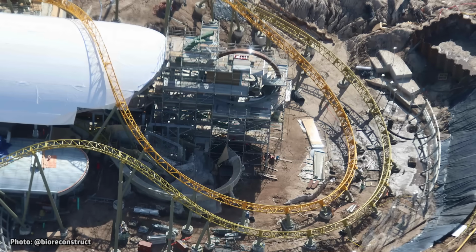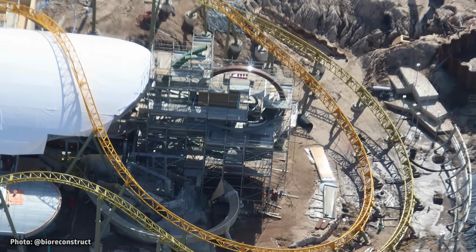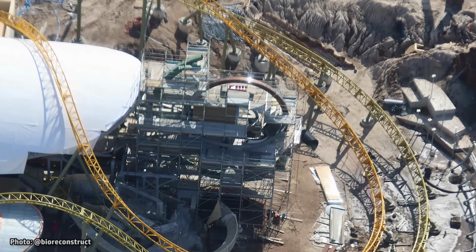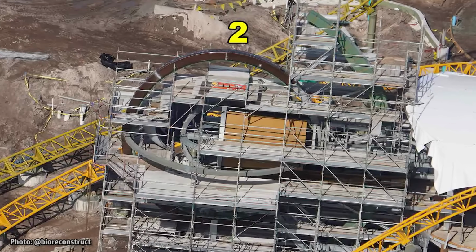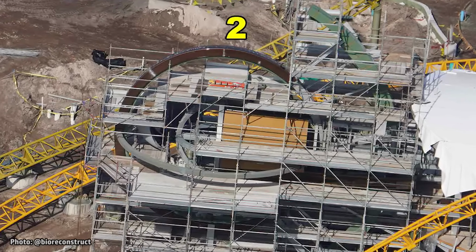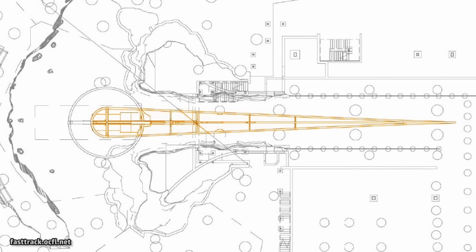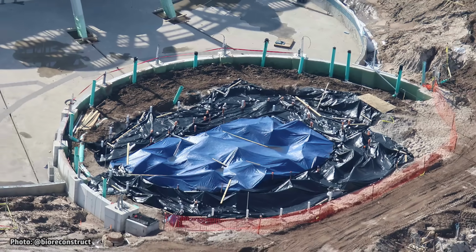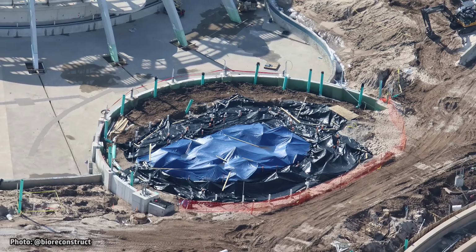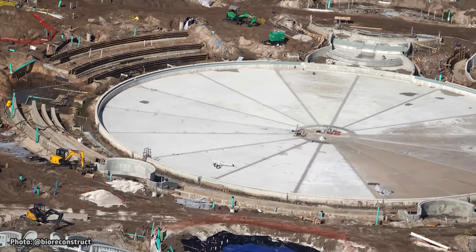Back to Starfall Racers, the coaster attraction's large icon located at the front of the ride facing the park's hub continues to be enclosed. This comet-shaped structure, surrounded by celestial rings, will be bronze and silver in color. According to permit documents, the tail of this comet icon will actually stretch all the way into the roller coaster station building. A cover has been placed over the pipes for the splash pad area in the center of the park. Near the back of the park, work continues on adding the viewing areas for the large fountain show.